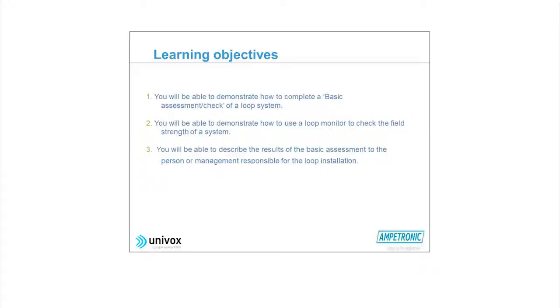Now, what we try to accomplish here, that you should learn and understand, are some of the basic things. First of all, we would like you to be able to demonstrate how to complete a basic assessment check of a loop system. We have a paper for that, which will be given to you, that you will be able to fill in. And you will also be able to demonstrate, when we give you the loop listeners, how you should use them, what you should look for.